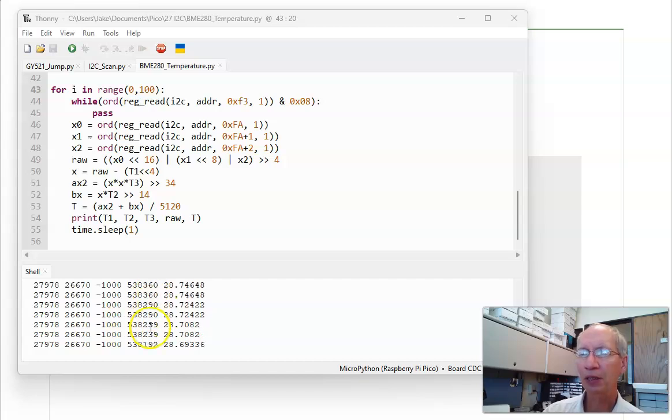This is the raw temperature reading. Converting to degrees Celsius, this is the temperature. My room actually is kind of toasty. And note the I2C interface is really easy to use. Once you get this algorithm set up, all I'm doing is reading some register locations. Once I have that, I do some calibration functions, and there's my reading. A little bit different style than SPI.